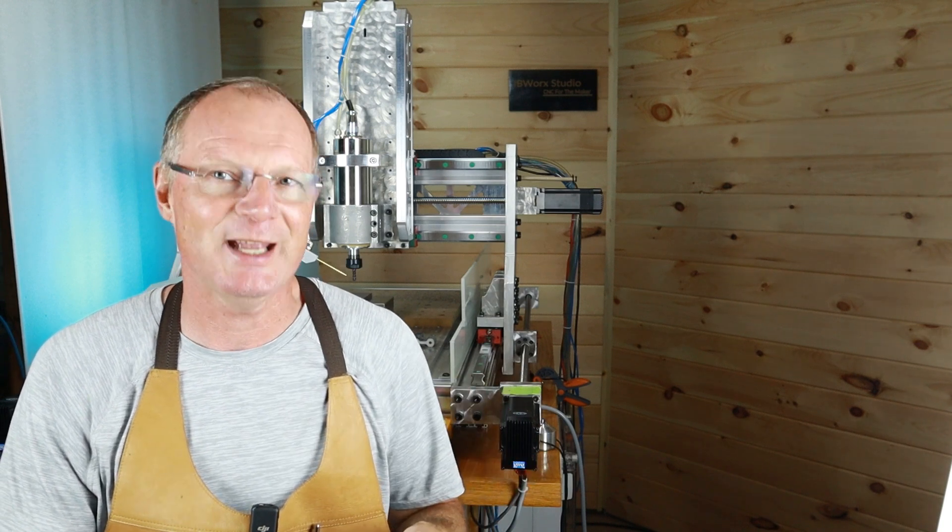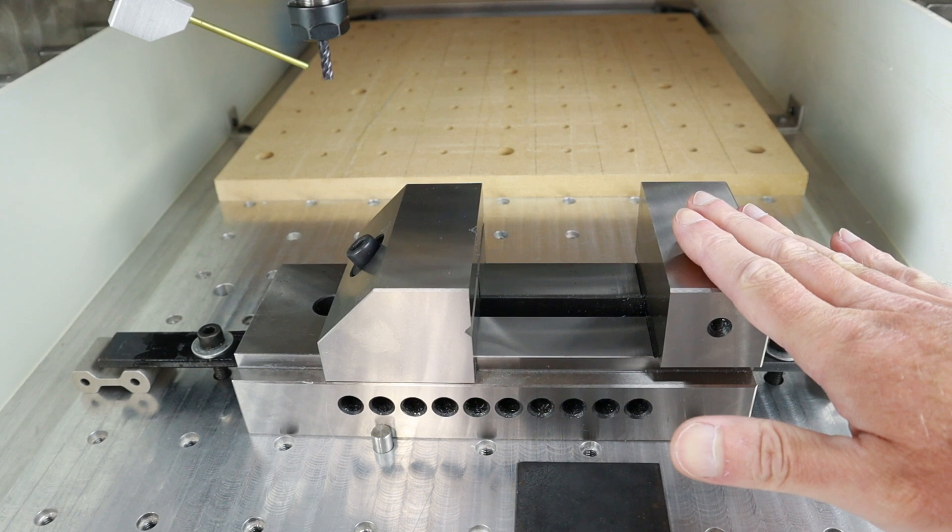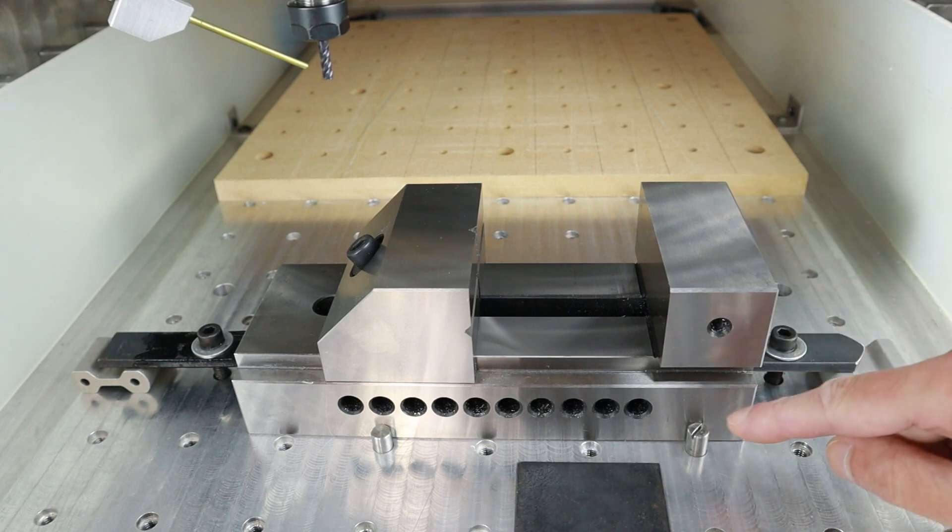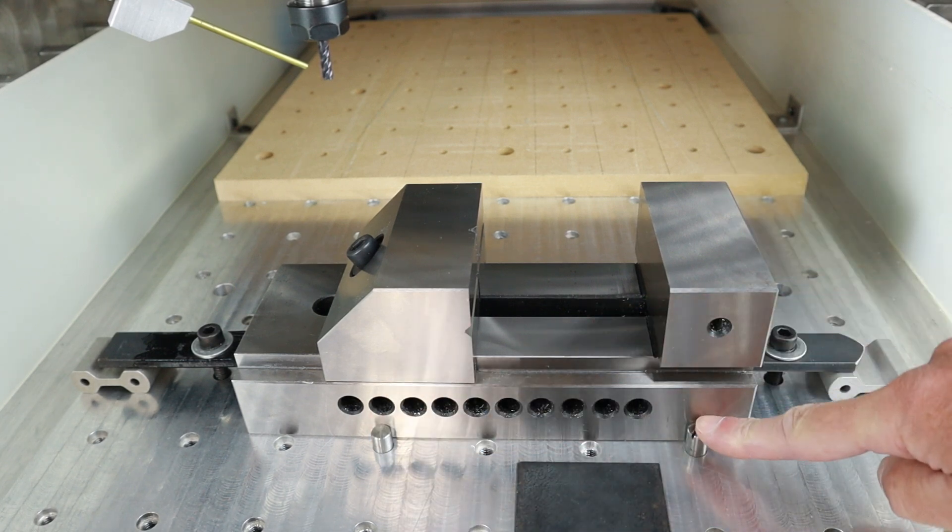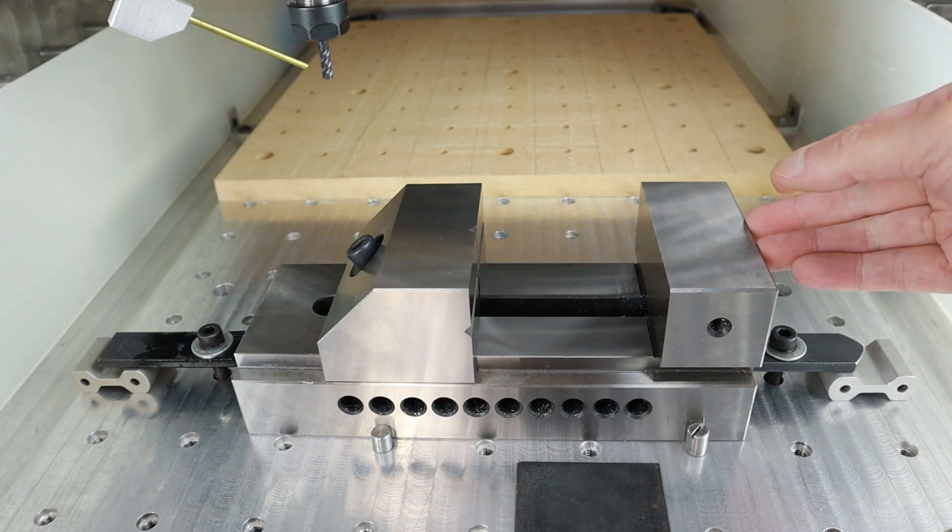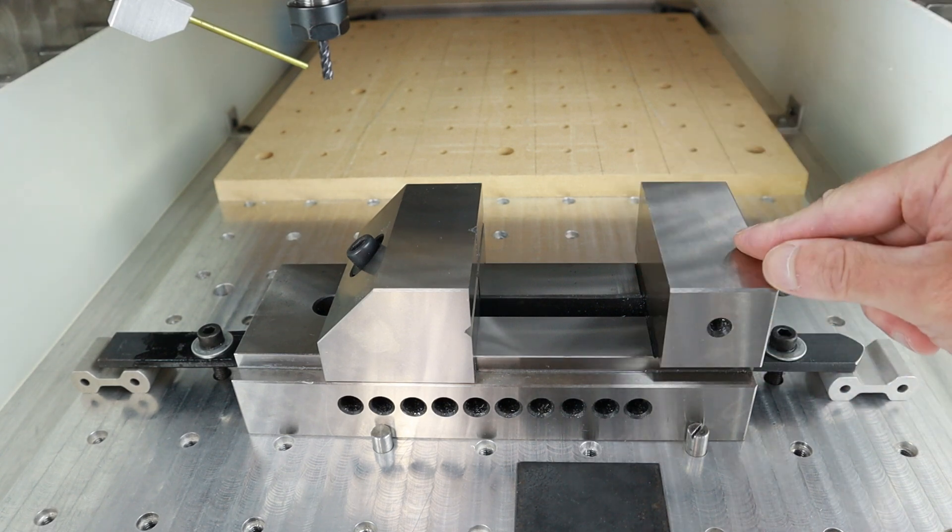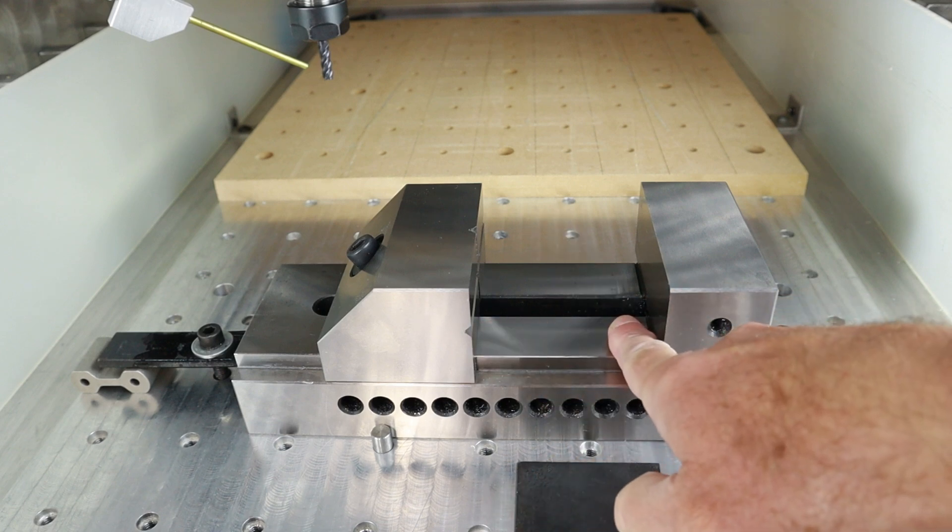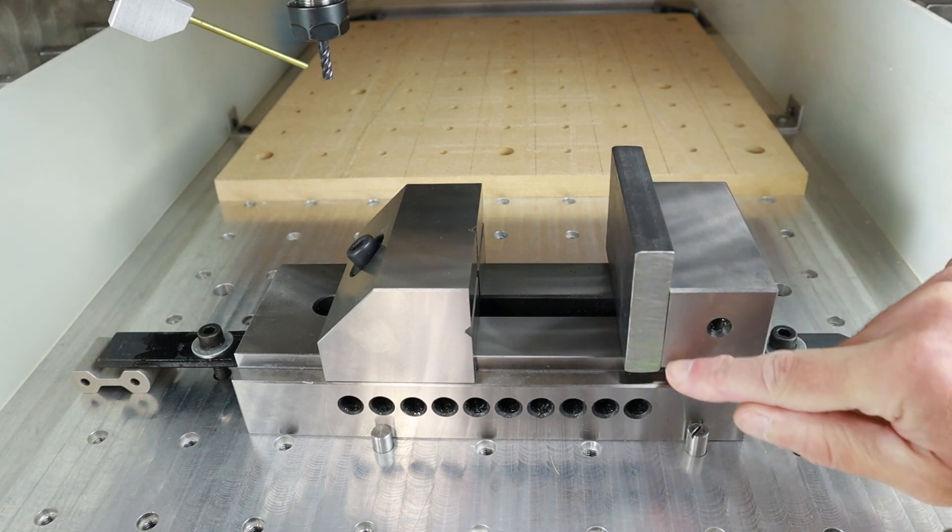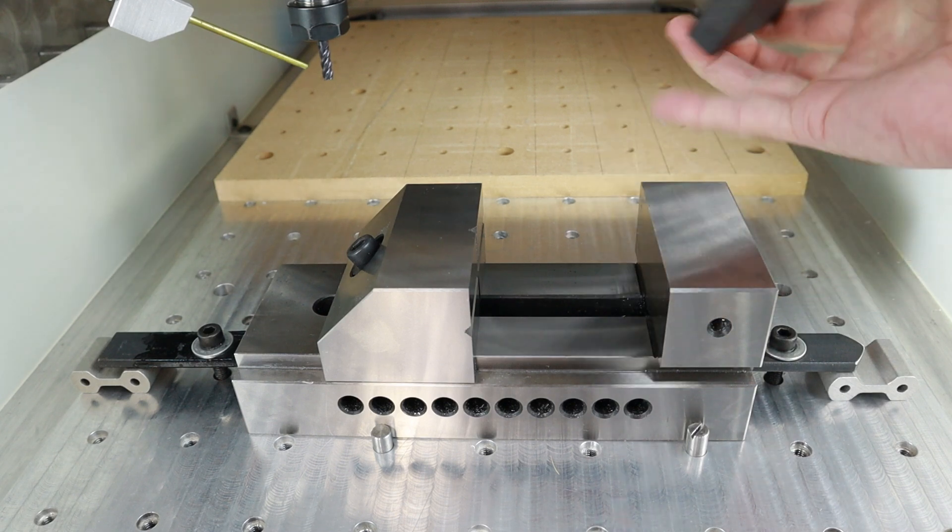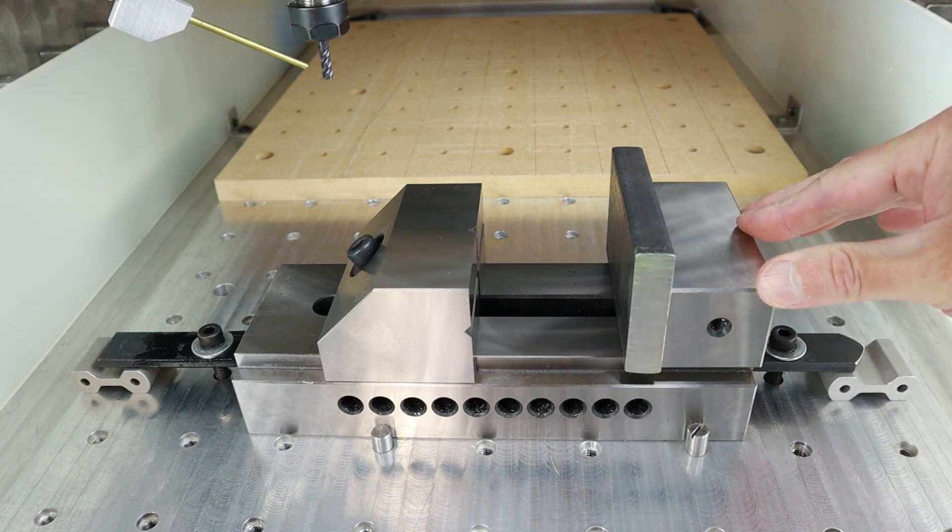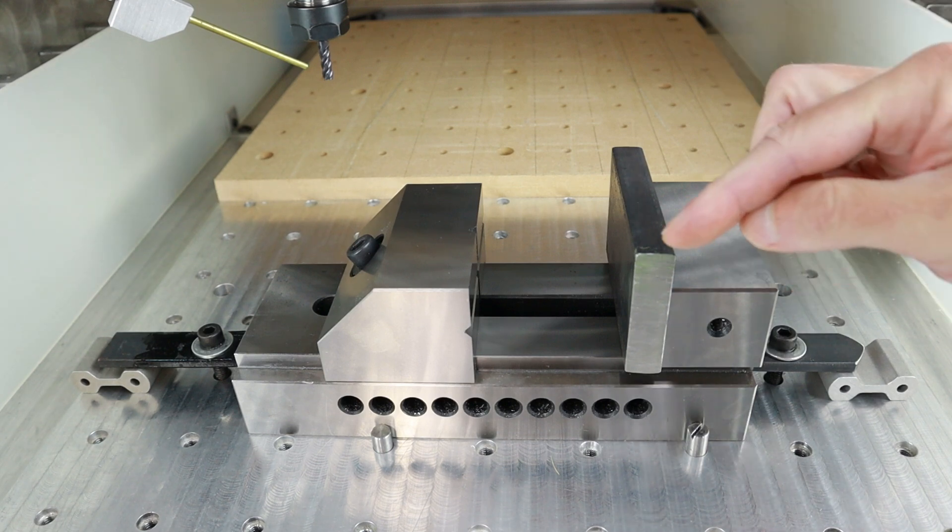Machining steel it is an advantage to set up a vise on your machine. The vise brings added mass and it dampens the vibration. Here I have put two pins in the table because I have locating pins. That makes it nice because I don't have to fuss around and align the jaw, the fixed jaw. The Z0 is going to be the bottom of the vise. This way I have my coordinate system set up right there. When I flip the part for the second operation, I don't have to reset Z0. It's going to remain right there. Let's clamp it and make the first pass.